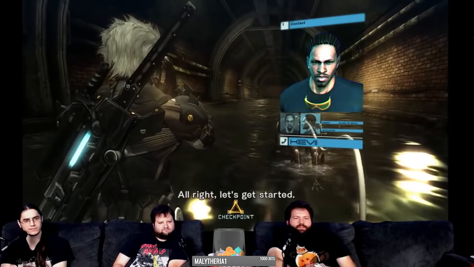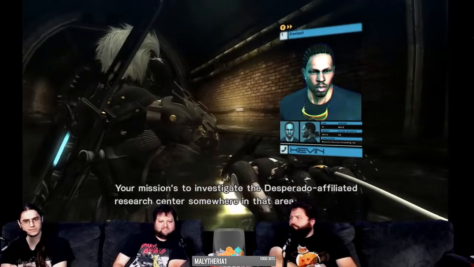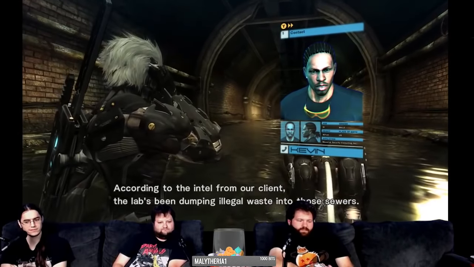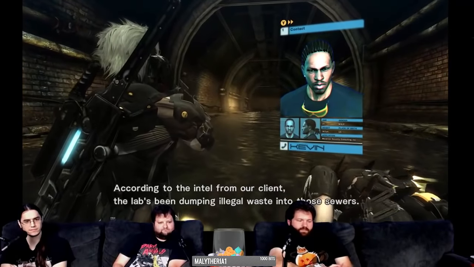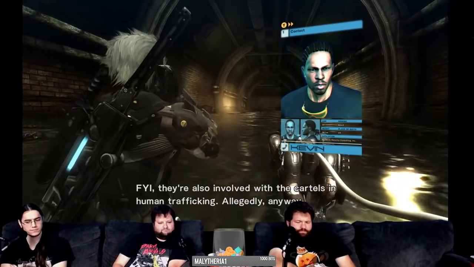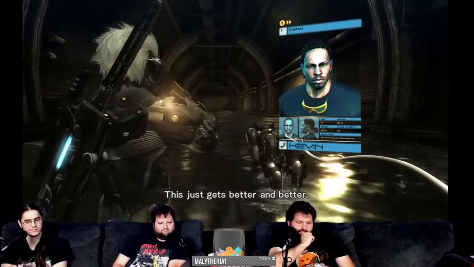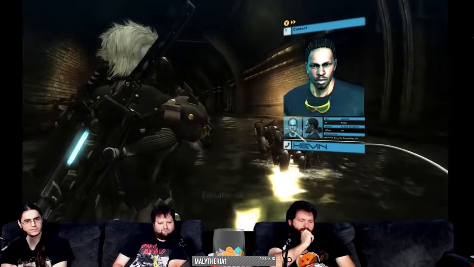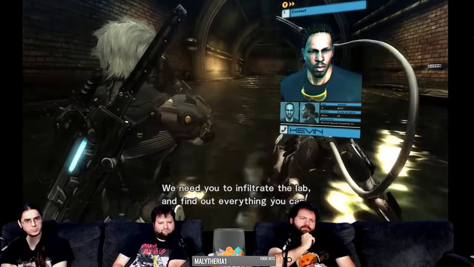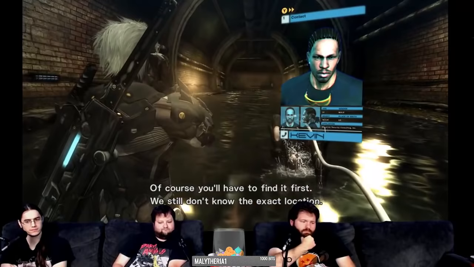You can actually buy that outfit as soon as this is done. Your mission's to investigate, I think. Desperado. Wait, no, actually, I think you have to beat this first. Somewhere in that area. According to the intel from our client, the lab's been dumping illegal waste into those sewers. FYI, they're also involved with the cartels and human trafficking. Allegedly, anyway. This just gets better and better. Tell me about it. We need you to infiltrate the lab and find out everything you can. Of course, you'll have to find it first. We still don't know the exact location.